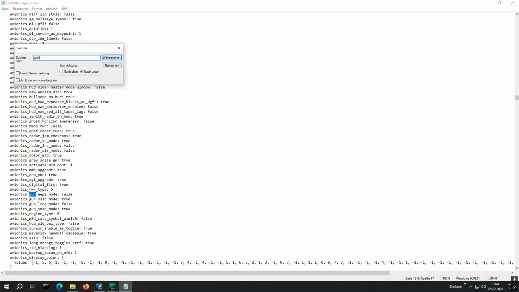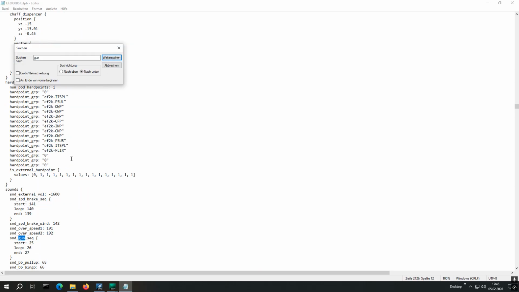So we can look here, we are in the avionics section, and here you can define which air-to-air gun sights are being used by the aircraft. So you have only the F-16's gun sights, EEGS, SLC, LCOS, and SNAP. So true means this gun sight is available, false means it is not available, and there was, as far as I recall, somewhere also an entry that allowed you to define the default.